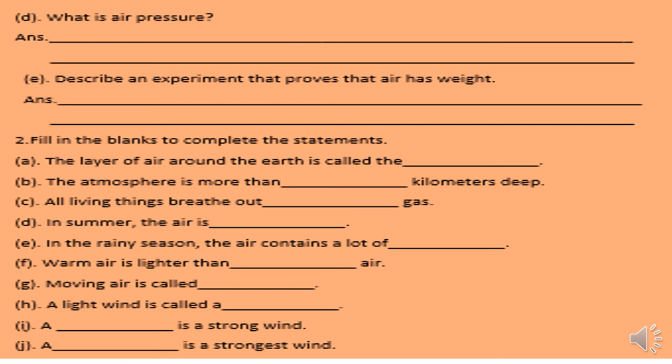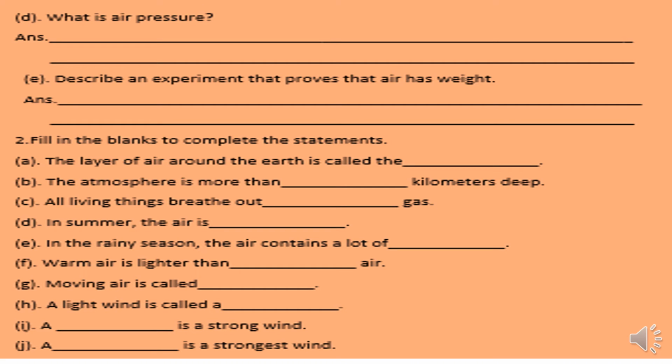So you will see in your book on page number 33, there is an experiment which shows that air has weight. This experiment is: weigh an empty balloon. Now fill the balloon with air and weigh it again. You will see that the balloon with air in it weighs more than the empty balloon. This shows that air has weight. So this is the experiment. You can do it at your home, and you will have to write this experiment in the answer of part E.